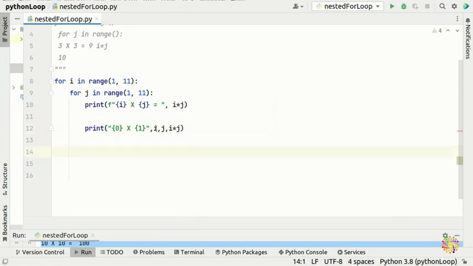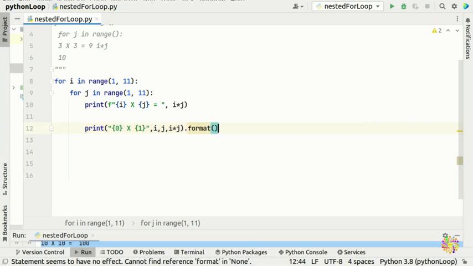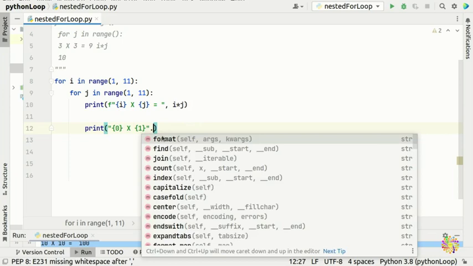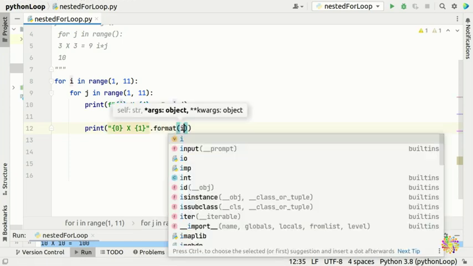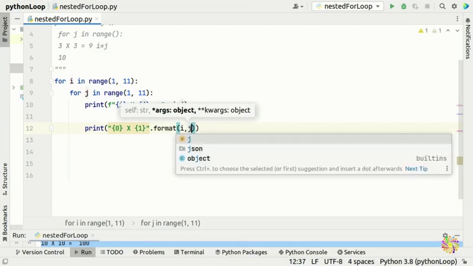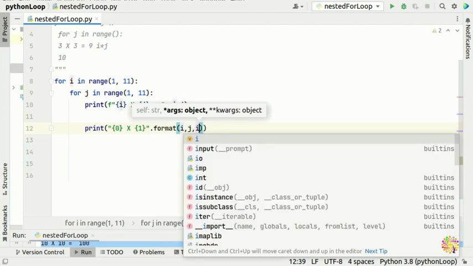I learned Python like 7-8 years ago, and when I learned it was Python 2.7. It wasn't Python 3.8. So at that time Python didn't have this format. So if you guys wanted to do format, you guys needed to do it just like putting format. That's how you guys were going to do formatting, and Python changed that. So that's how you guys used to do this. We used to do this, and I think you used to do format here like that. So if you put i, then j, then i multiply j.